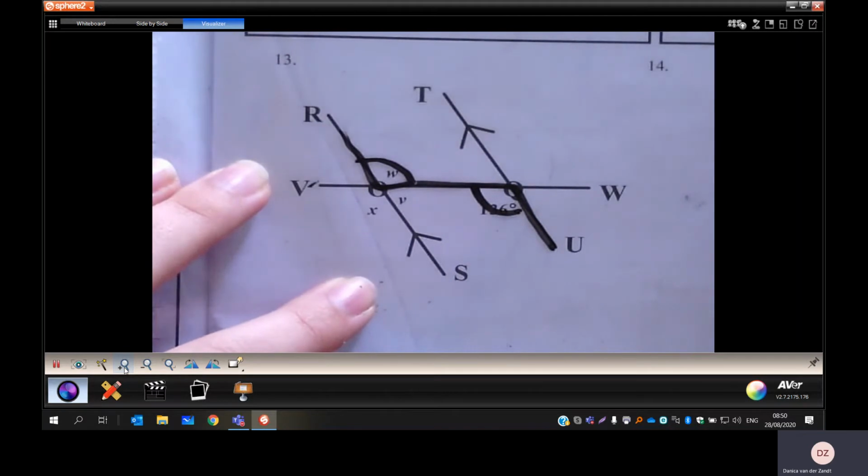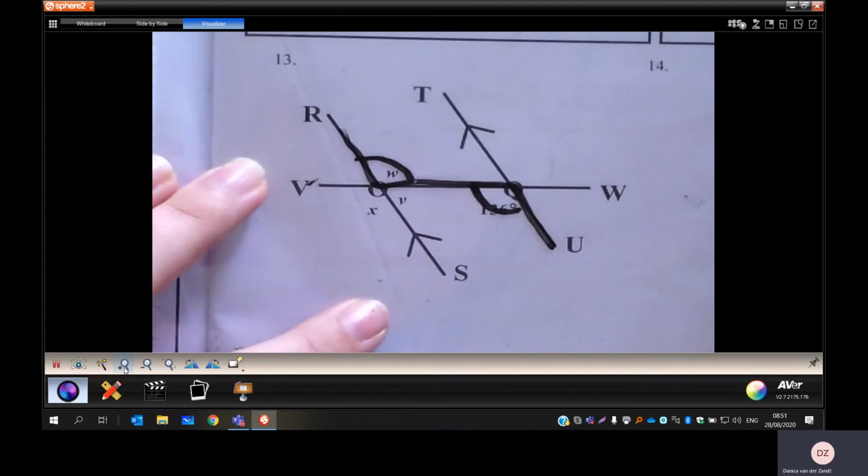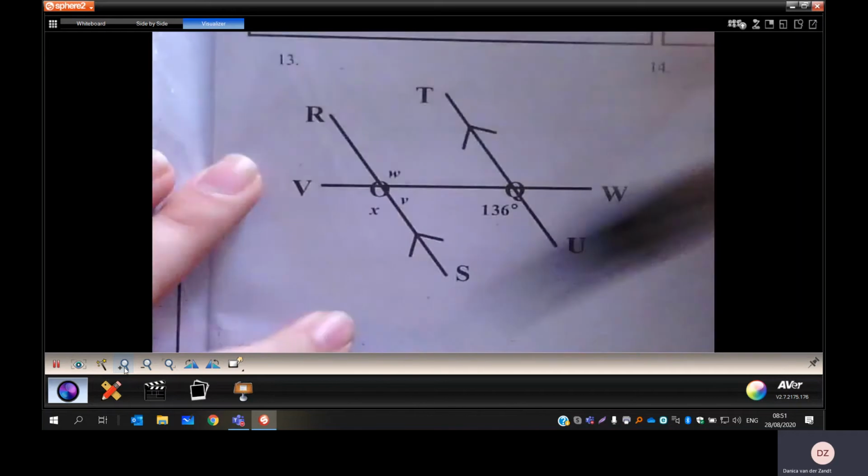I can't hear you. So tell me how you did it. That's fine. Perfect. What's your reason? What are your parallel lines? Fantastic. And then I said W plus 44 degrees equals 180. Perfect. Then 180 minus 44 is 136. And then for X, I said W is the opposite. Perfect. That would have gotten you full marks.